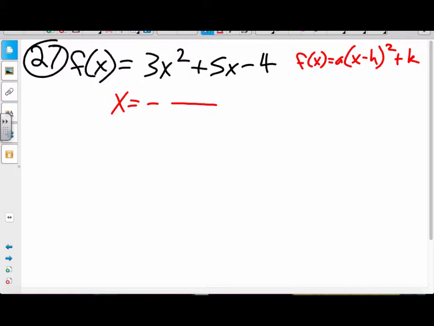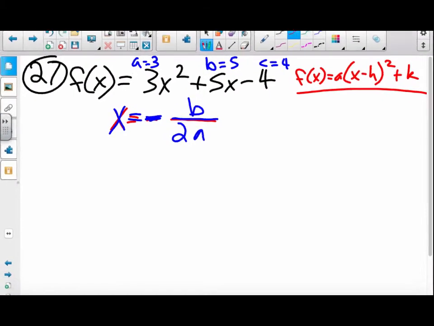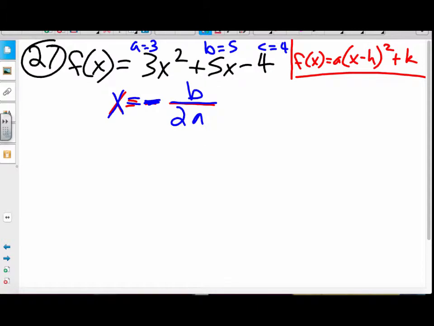Very good. So now I'm going to rewrite this in blue so you guys don't get confused. I'm going to say x is equal to, could you repeat that again, ma'am? h equals negative b over 2a. And that's referring to this: a is equal to 3, b is equal to 5, and c is equal to negative 4. Because there's two ways that we can represent a quadratic equation. One is the vertex form. We call it the vertex form because you can figure out what the vertex is from the way that it's written. The other is the standard form, and that's this little deal here.